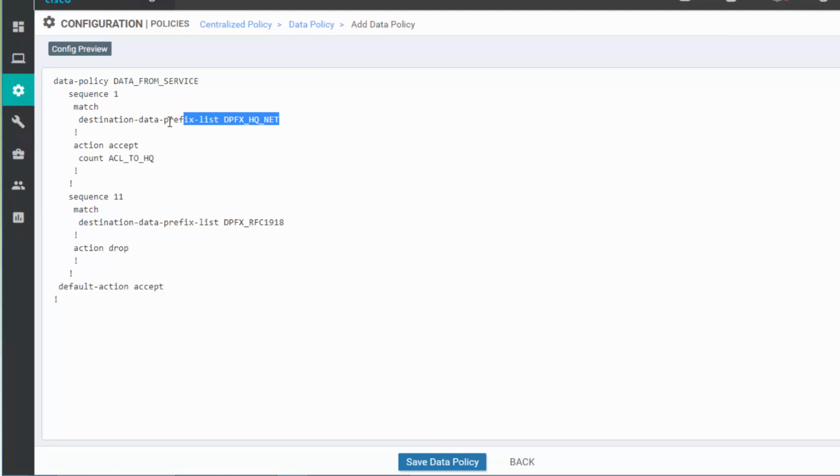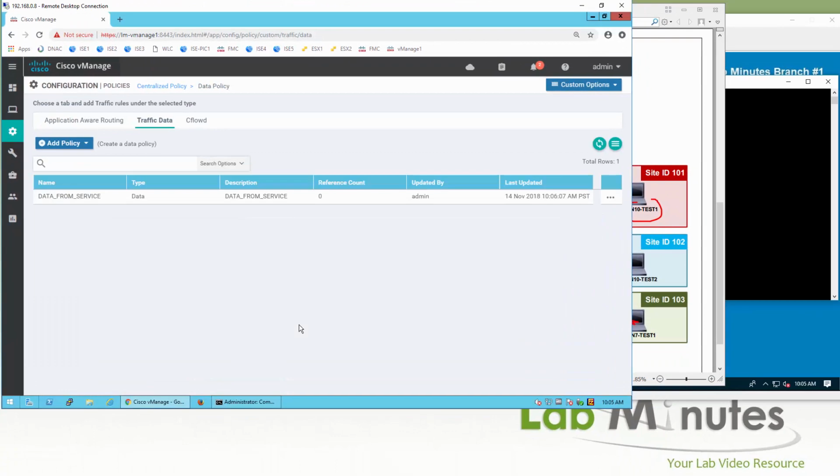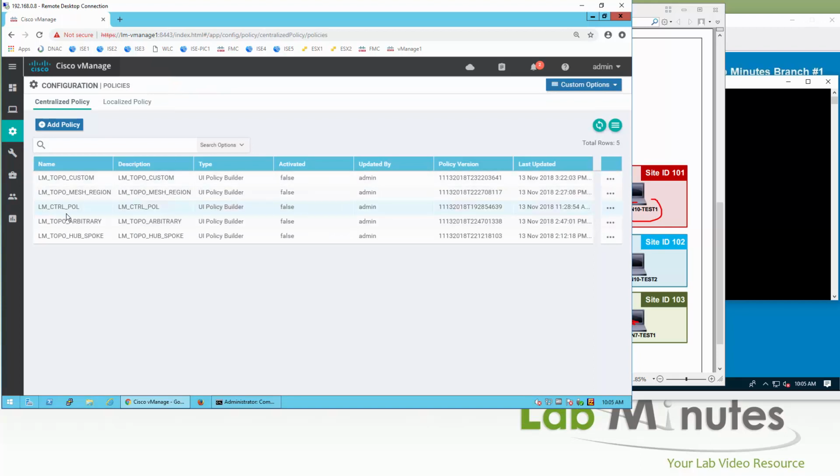Right, the first sequence match, the traffic that goes towards the headquarters subnet will be allowed, and we'll keep track of the counter. Anything else that goes towards the private IP address will be dropped, and then internet traffic will be allowed. Pretty straightforward. Let's go ahead and save that. Now we're going to go ahead and repurpose our LM central policy.